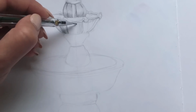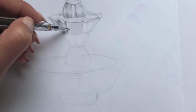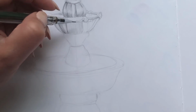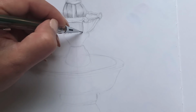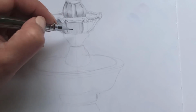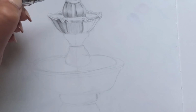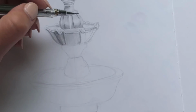But I just feel like my sketching and graphite has really gone out the window this last wee while. There's nothing simpler than just sitting with a pencil and a bit of paper, and I think that's why I enjoy it so much. Much as I enjoy the watercolouring, it is a faff. By the time you've got out your palettes and paints and your 2 cups of water, one clean, one dirty, and you tape down your paper and all the rest of it, it's a lot. It really is a lot.